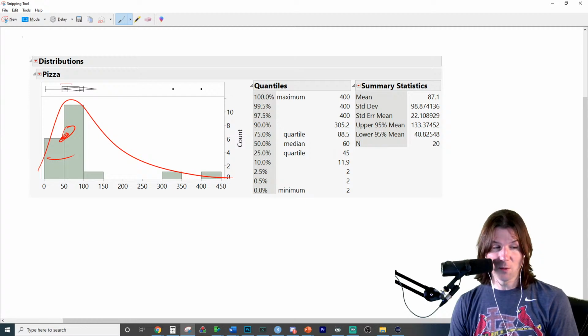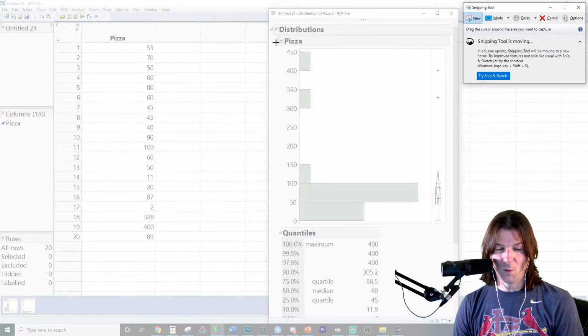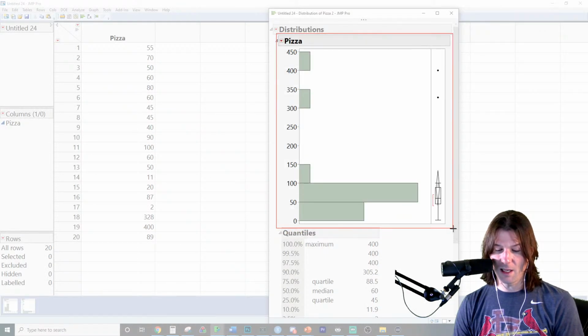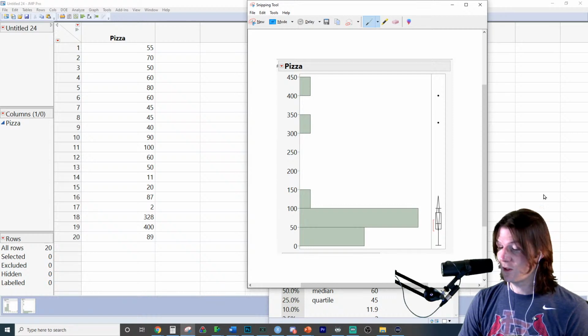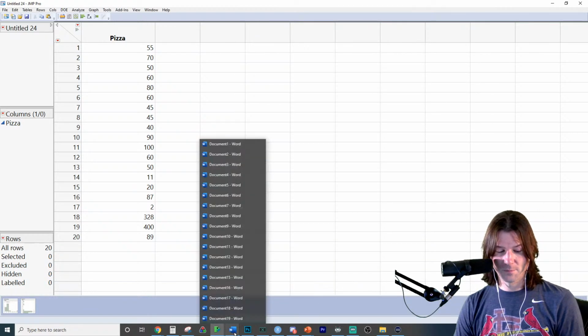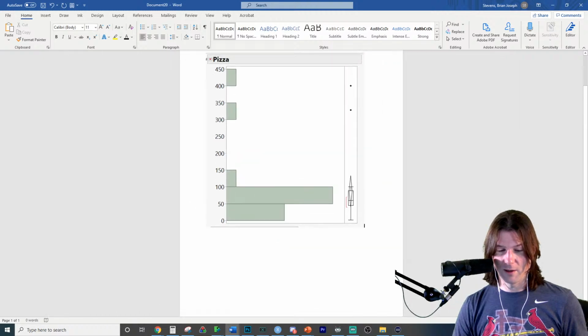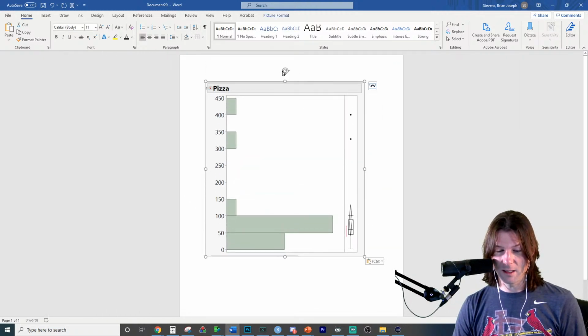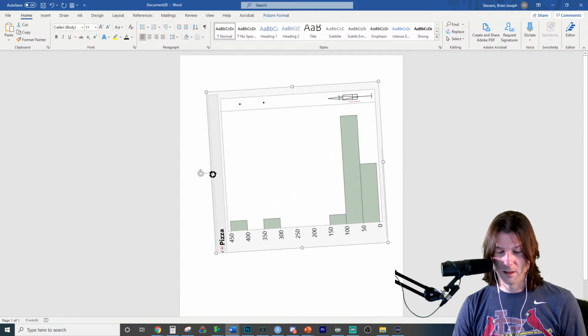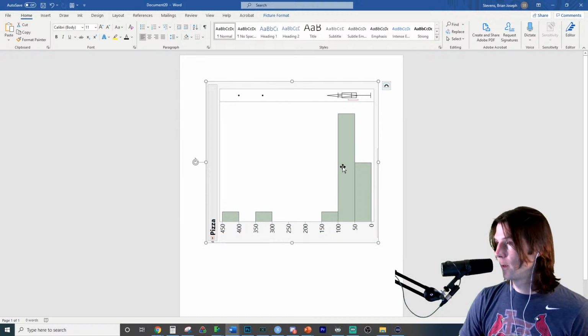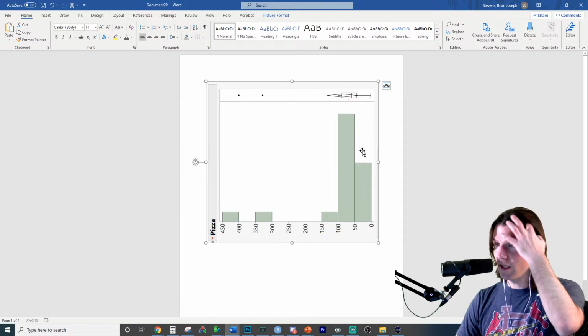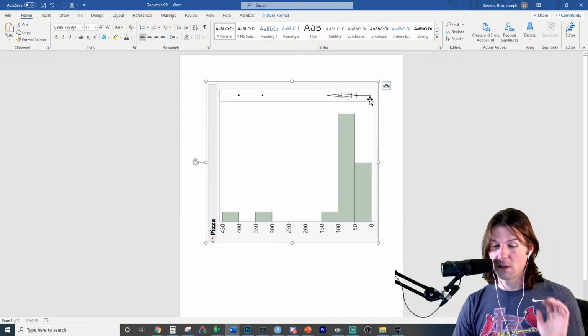So why, and don't worry, a lot of people make this mistake. Why were people saying that this was left skewed, which it is right skewed? This is right skewed. Here's the issue. When you're looking at this right here, a lot of people take it and just do this to it. But what's wrong with this now? What is wrong with this graphic? Can you see the issue? The number line is reversed.